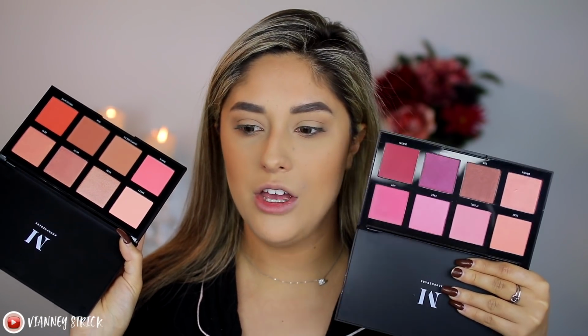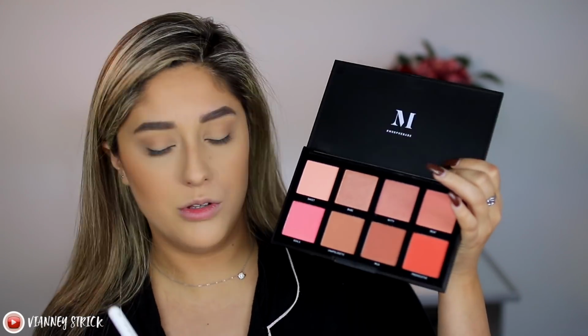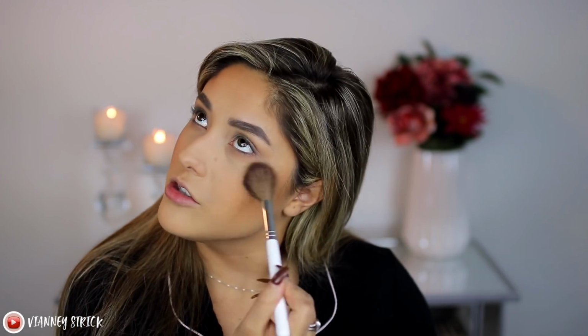Honestly, I use whatever blush I have on hand, but I got these in PR about a week and a half ago. These are the Morphe blush palettes, and I have the palette in Warm, and I also have them in Cool, and I have been obsessed with these. I think that if you have these two palettes, you don't need another blush in your life. They're really nice pigmentation, and there is a mixture of matte satins and also very shimmery ones. So I've been obsessed with the shade MUA. And by the way, this is another Jaclyn Hill Morphe brush. I just love this brush set. It has become my staple.